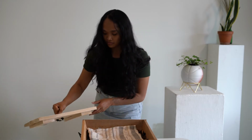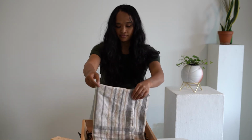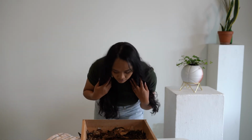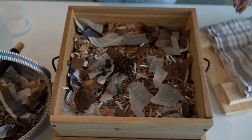You should check in on your worm studio every couple of days just to make sure the conditions in the bin are good and that the worms are happy. The bin should never smell bad. When you open it, it should smell like soil after it rains. The worm studio is a tiny piece of nature after all.